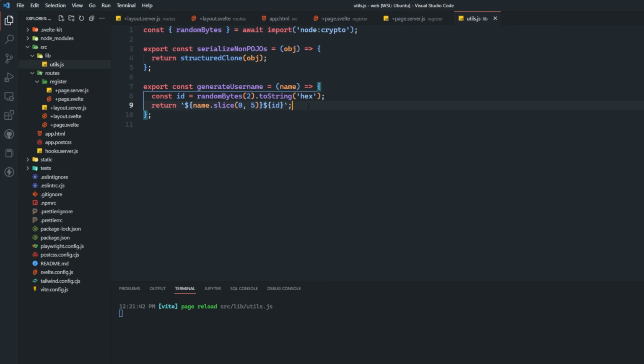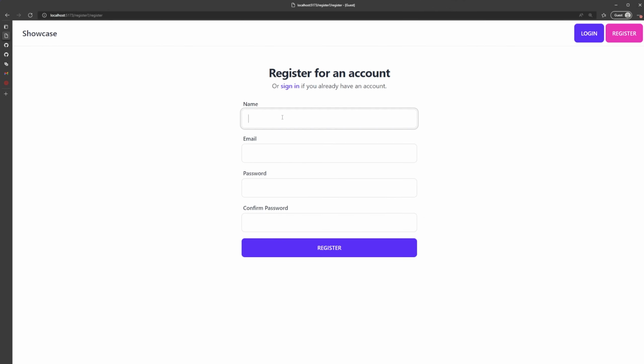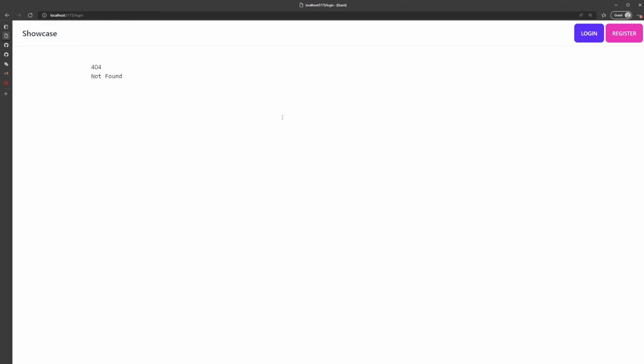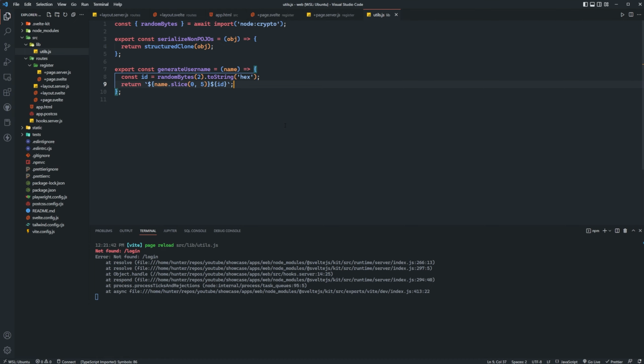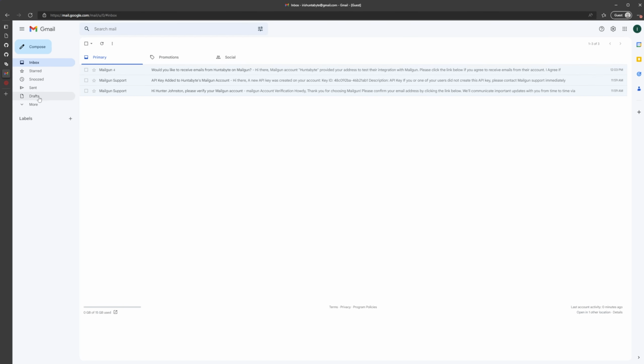And later on in the application, we're going to implement form validation, which will allow us to essentially run a regex that will catch any of these things being passed into our name, for example. But for right now, we're just going to set this up. Okay, so that should work now. Okay, and we got redirected to a 404 not found. That's fine because we haven't set the login page yet, but let's just check to see if our username or our email actually got sent.